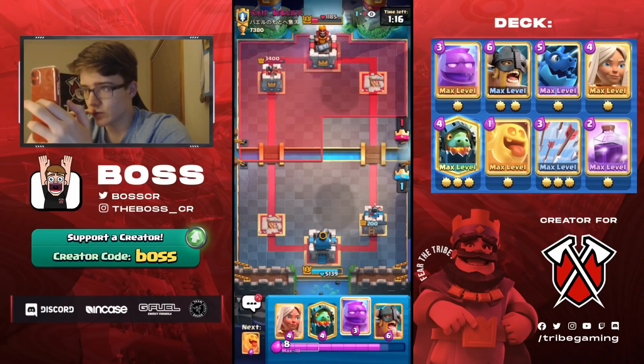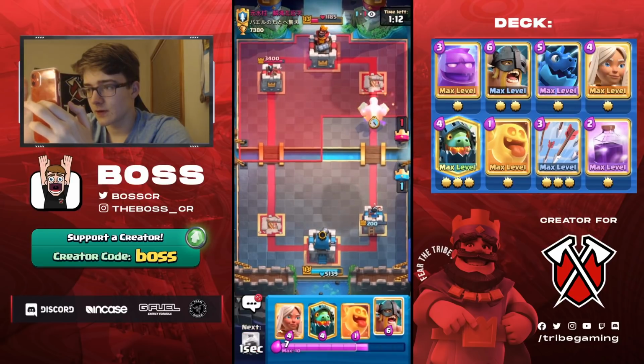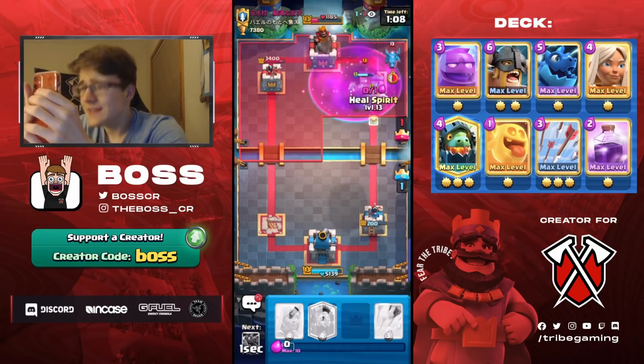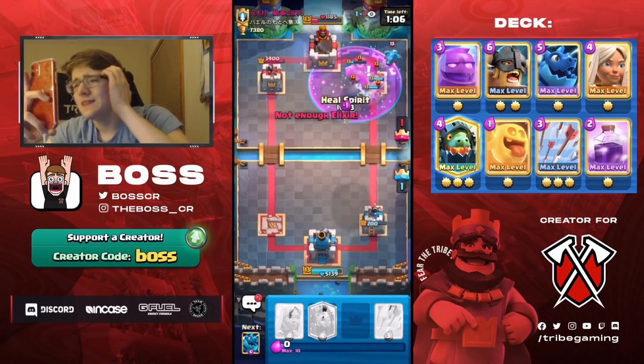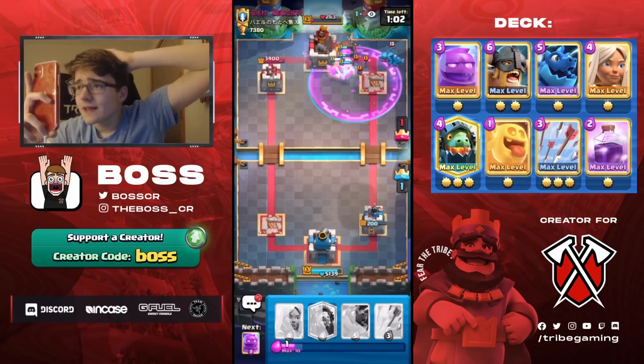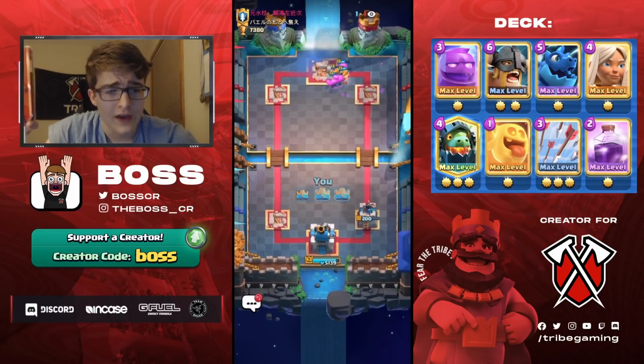Man, guys, I just want to go for Elixir Golem, ebarbs, rage. Please give me the win. Please give me it. I deserve it. Heal Spirit heals everything up. And we get it. Let's go. Super deserved win on our end.